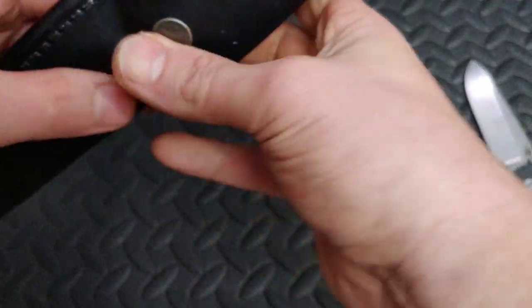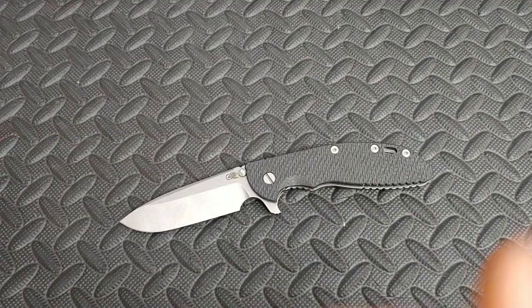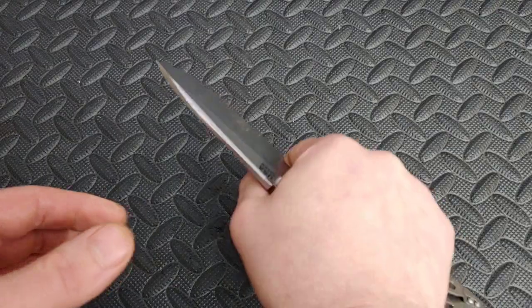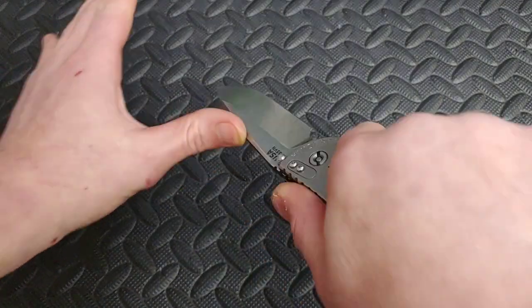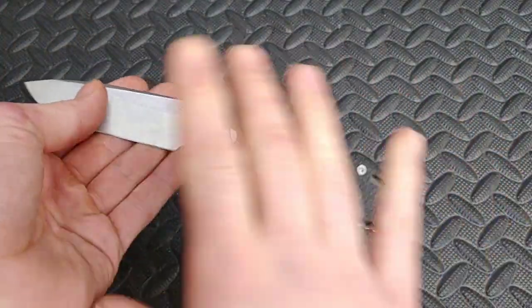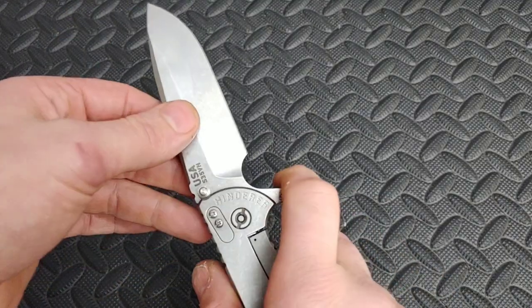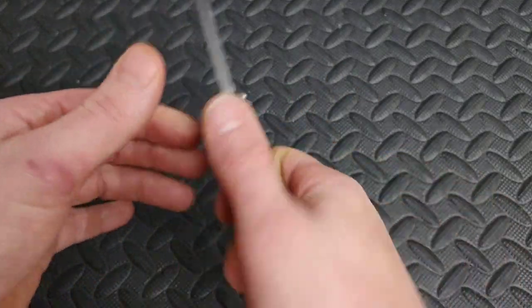But if we are talking about hard use folders, what are they good for? They're good for cutting — harder use cutting. I believe a knife is made for cutting. There are going to be times when you're dealing with harder use cutting, light duty prying, some scraping, maybe pulling things out, wedging it in between things and prying things over. I understand that for a hard use knife — I've done it a million times — but you do need a knife that's capable of doing that. This kind of fits in, maybe some light duty chopping, and it definitely has the geometry, the build, the strength for something like that.